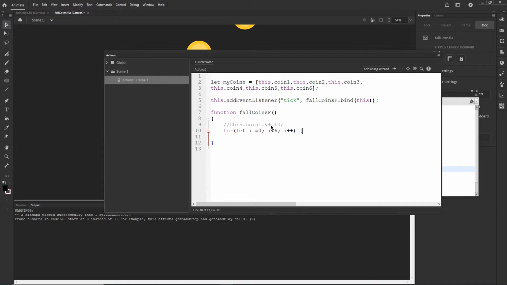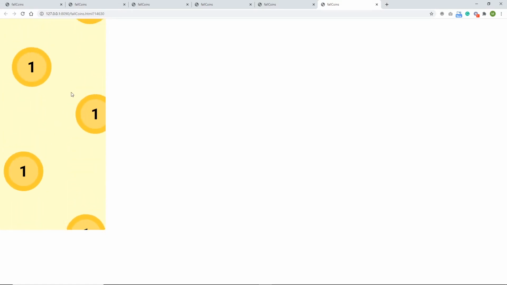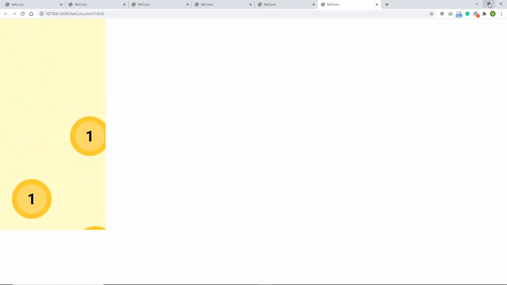And right now, curly parentheses, and in here I will just type myCoins[i].y plus equal 10. And I will hit Ctrl Enter. And right now, all of the coins from the array are going to be falling.